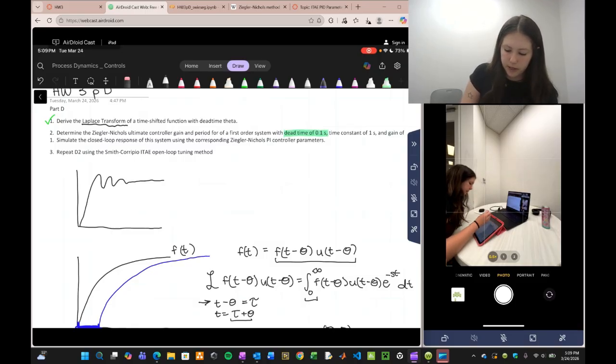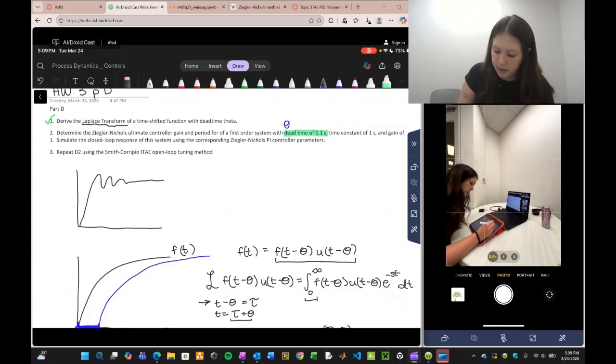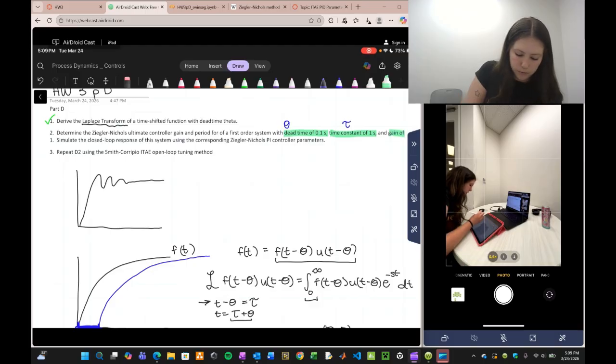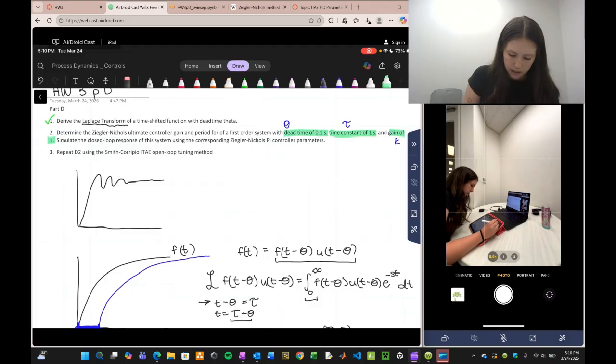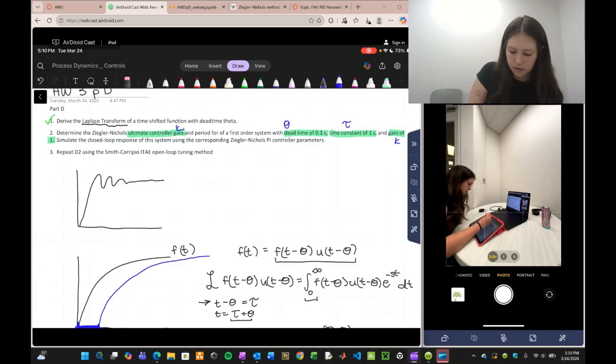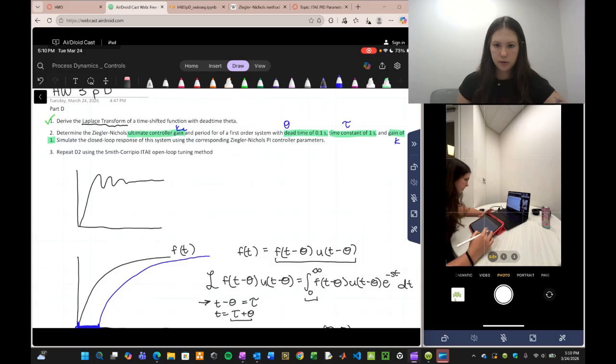So that is our theta, a time constant of 1 second, that's our tau, and a gain of 1, so that is our k value, and then our ultimate controller gain is kc. So now we will move to Colab to simulate this.